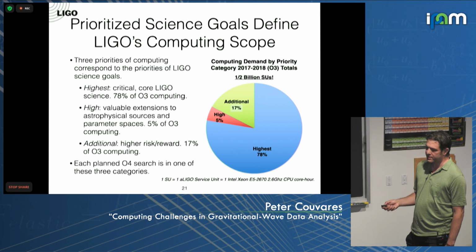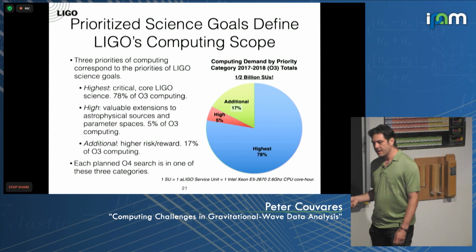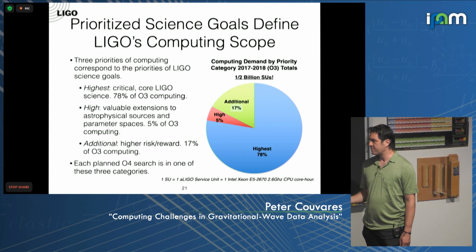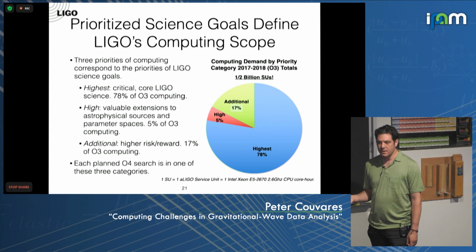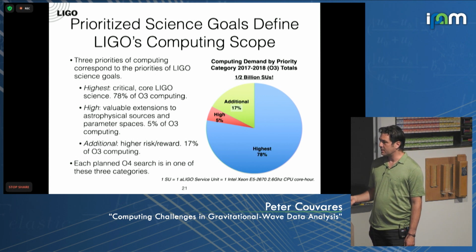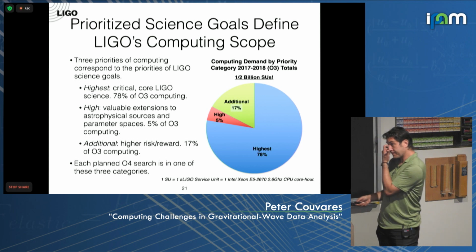And the motivation for this, I'll talk a little bit more about later, but this really was, we never did this before 2014, 2015, but it was a mandate from the NSF so that if we made a mistake and ran out of computing and came to the NSF and begged for more money for more computing, they want to know that we actually had some idea of what we could cut first. If push came to shove, what we had to do and what we could leave on the table.